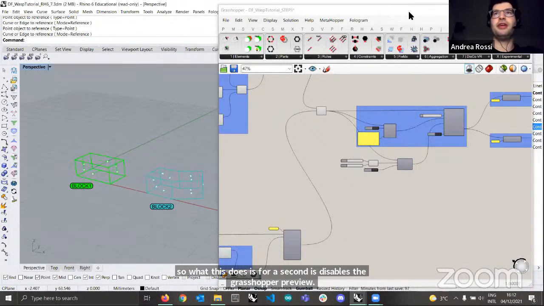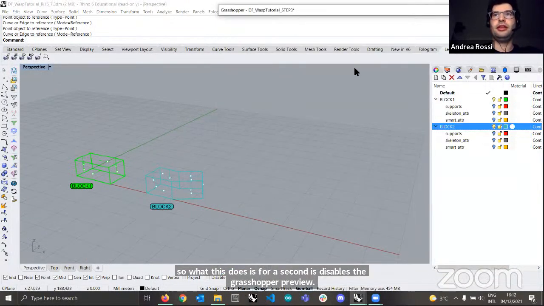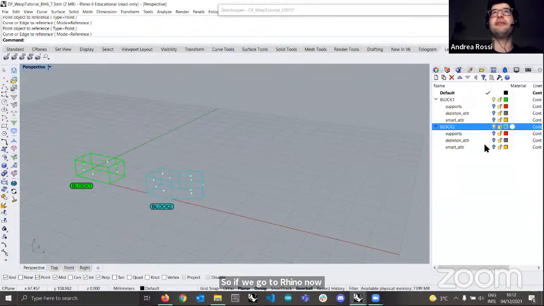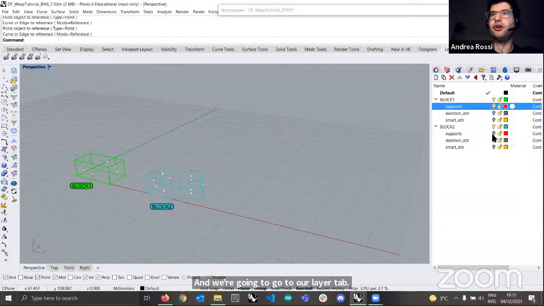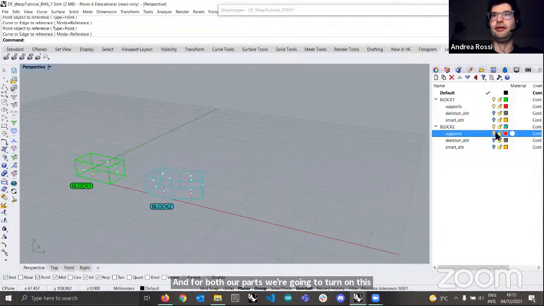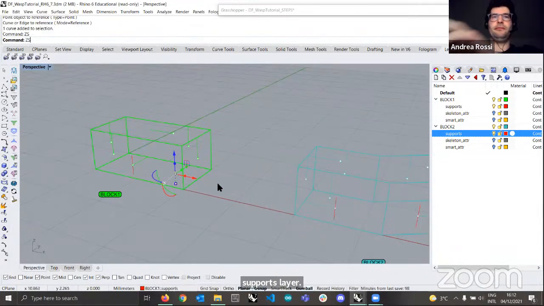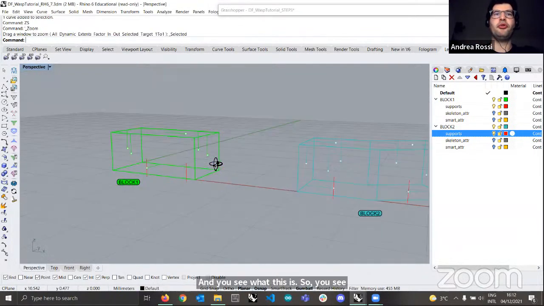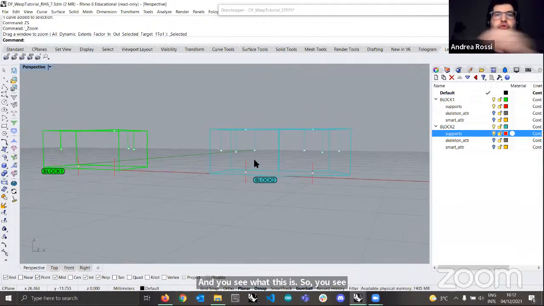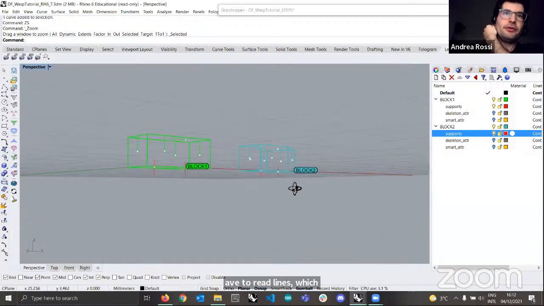So if we go to Rhino now, we're going to go to our layer tab. And for both our parts, we're going to turn on the supports layer. And you see what this is. You see that both parts have 2 red lines which cut through the part.